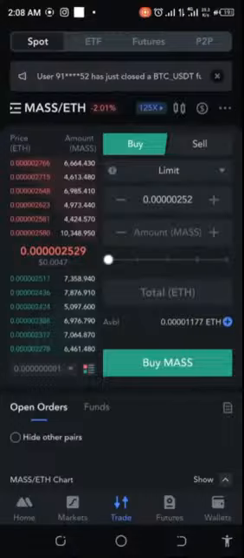Today we're on another episode of Triangular Arbitrage. But here we are on MEXC. So what do we have here? We've got MASS/ETH. Alrighty. So let's see how we're going to go about this, right? We'll need to buy MASS, let's just say MASS/ETH, and then we're going to change that to MASS/USDT to get our profit.